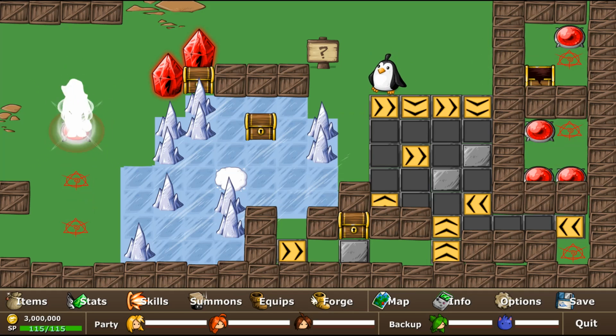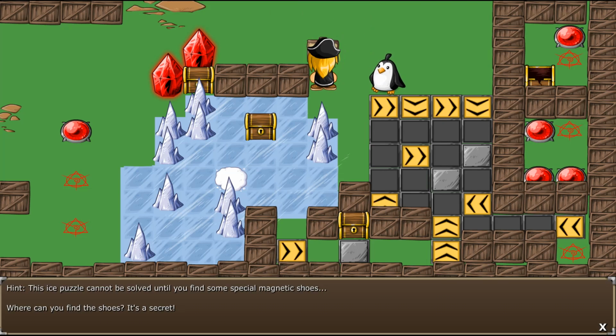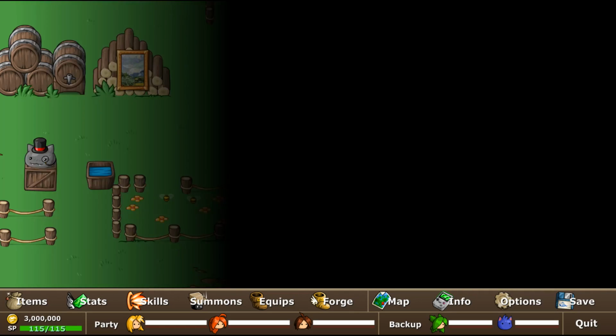And, just to show everything, we have that, and that takes you there. And then we can't get any of the other chests in this room right now. And actually, this sign says something that's false. This ice puzzle cannot be completed until you find some special magnetic shoes. They're talking about the ice puzzle, but they're talking about an item that doesn't help you with the ice puzzle. They're talking about an item that helps you with the other puzzle in this room. So that's a little bit odd. Just a minor oversight, I suppose, just a little typo.